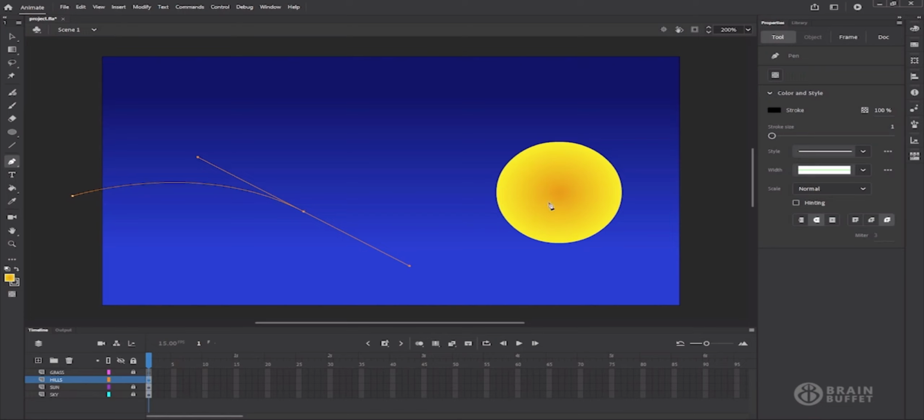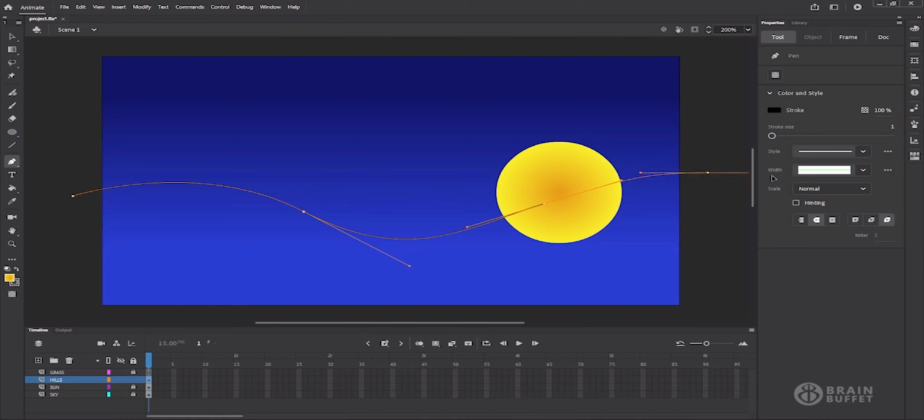I'm going to do the same thing over here. Click and drag. There's our nice curve. And then to follow through with this curve and end up with a nice hilly structure, I'm going to just click and drag right there.